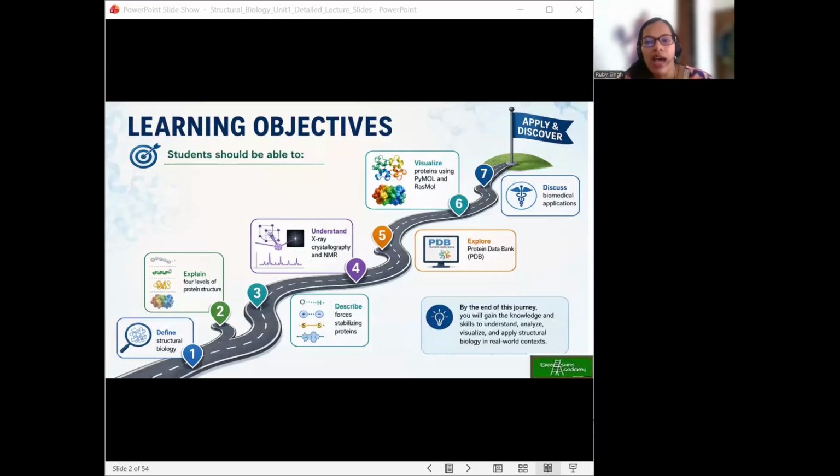Now, last is about the biomedical applications. In structural biology, you will learn that it has enormous importance in modern medicine. Once we understand these molecular structures, it will help in investigating a disease-causing mutation so that we can make a drug for it. Or it will also help in understanding protein-drug interactions, so we can have a therapeutic target, right? For example, in the case of cancer. So we'll take a few examples and study those.